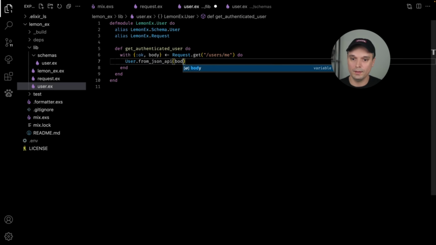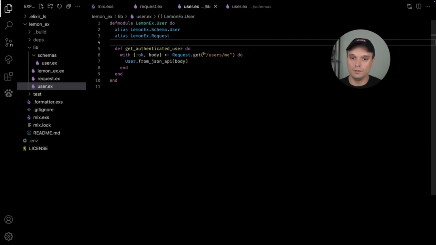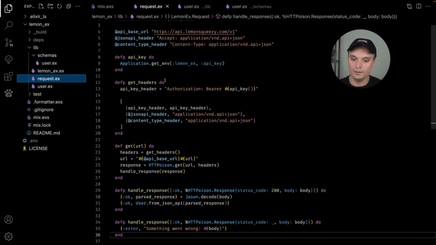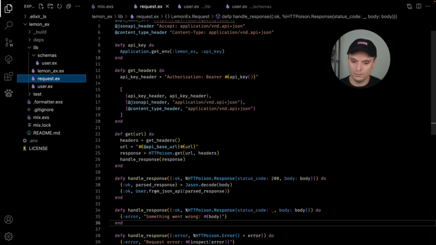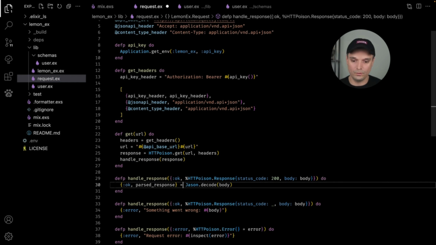And the body. Now let's see, if we get an error back, we will just populate it up. That's fine. And from the request, I need to change it that we don't return this, but we only return the OK and body. Okay, I think this returns OK body. Yeah. Now, what else should we do?